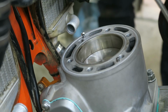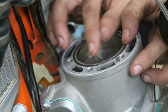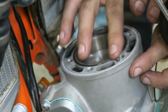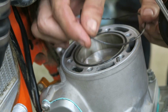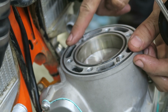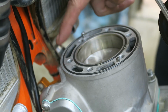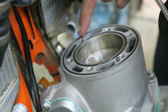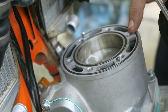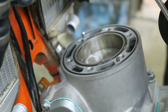The next step is to install the head, and you need to use the new O-rings that came with the kit. I've smeared some silicone grease on the O-rings, and that helps keep them in the groove on top of the cylinder while you're installing the head. And confirm that the O-rings are seated nicely in the grooves. If they're poking out, obviously it's not going to seal well and you'll have problems, water leaks, etc. So this is an important step, and I recommend using some grease.